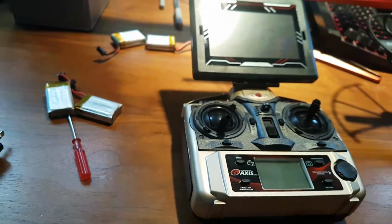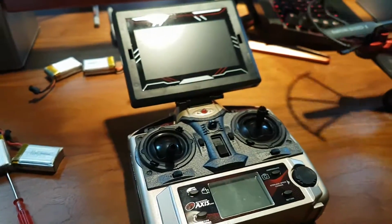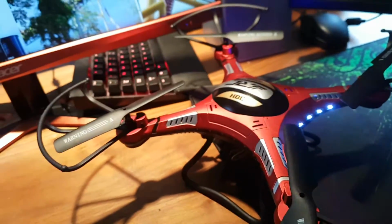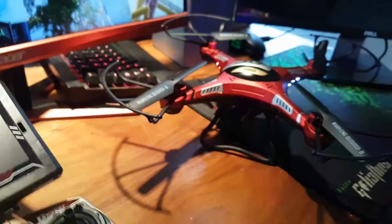So this is the JJRC H8D drone. Roughly 70 to 80 US dollars. Free shipping unless you want to speed it up. It comes from China. They actually had this in the US warehouse, where the shipping took longer than the one from China. My experience with it has been pretty good as a beginner drone.